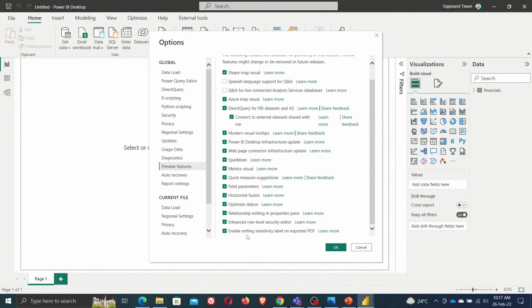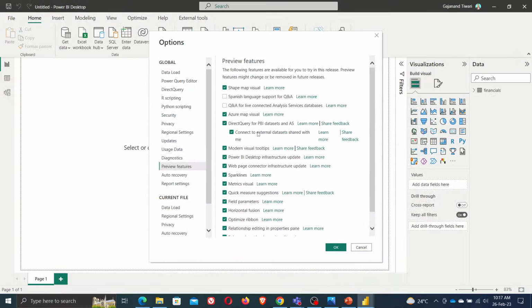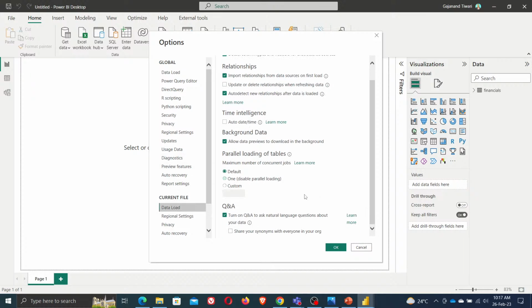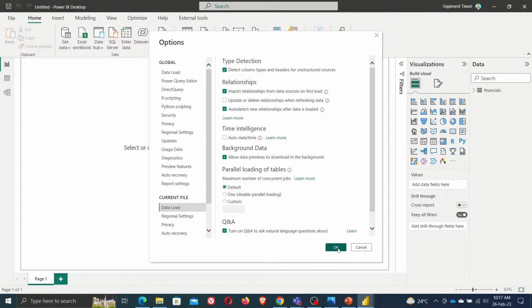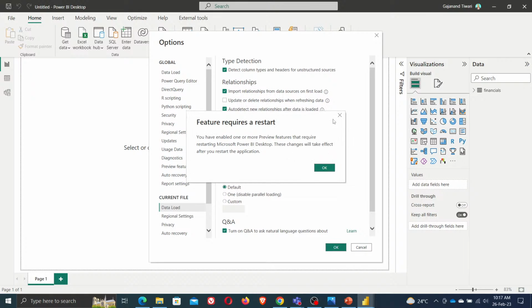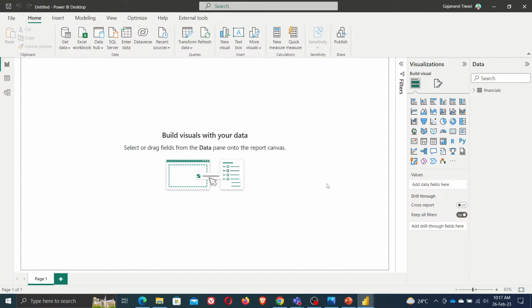No, it is not a preview feature. Okay, don't do that. No, cancel it, because it's going to close. So I will say save, then I will close it. Okay, so overall, the way I told you, you can even say.